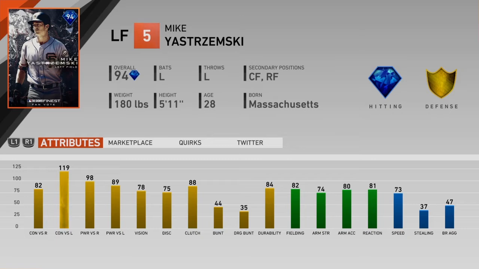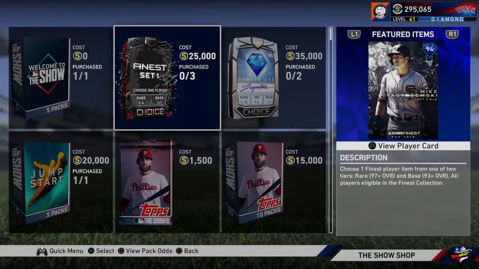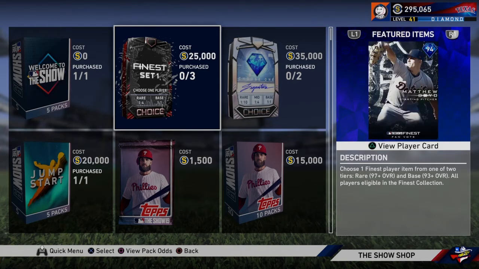Super good. The fielding's reasonable too at 82 and 74 arm strength. As a corner outfielder, even a center fielder, that'll get the job done. That'll be gold or silver fielding depending on where you put him, and then of course 73 speed for an outfielder is not bad. He's not a burner, but he's fast enough to get the job done. So Mike Yastrzemski is the Giants' Finest player.